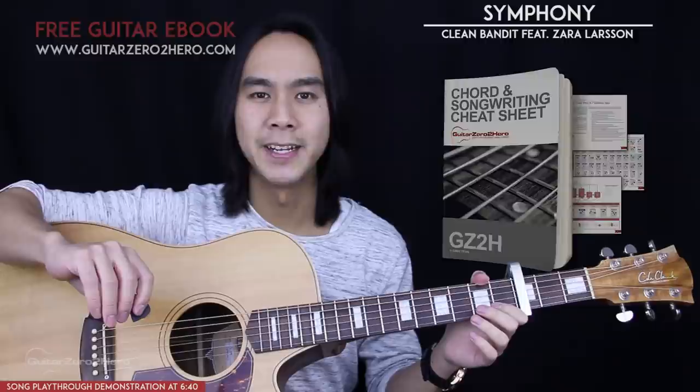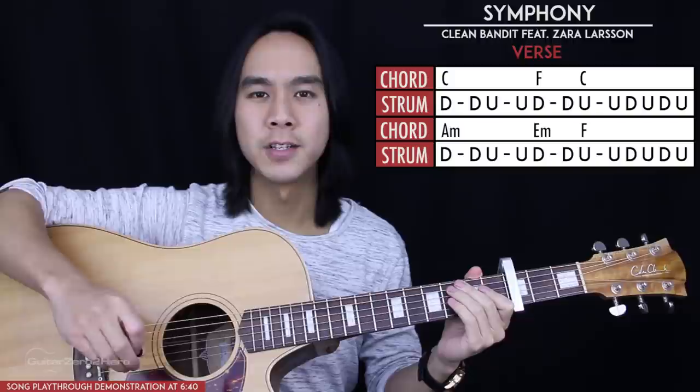So let's jump straight into the song. For the basics, you'll need your guitar in standard tuning and a capo on the third fret. Let's get stuck into the verse, and the verse has two lines of chords.